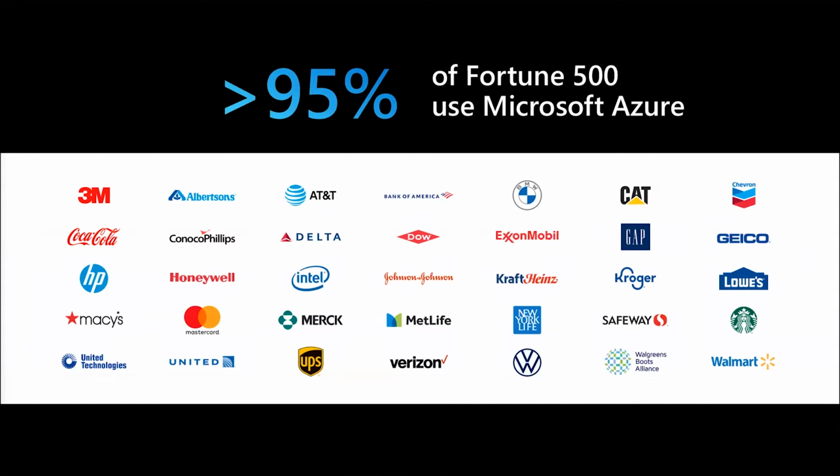So we're in 95% of the Fortune 500 customers. We also work a lot with the U.S. federal customers, state and local, federal civilian agencies, DoD, and Homeland Security. So we are heavy supporters of our U.S. federal customers, as well as many Fortune 500 customers. I've probably worked with maybe half of these on this slide right here. I've personally worked with half of them. So it's a lot of fun, challenging, but fun.